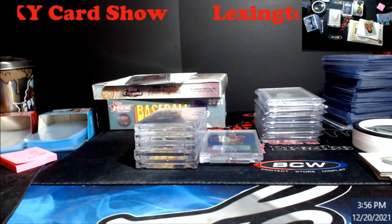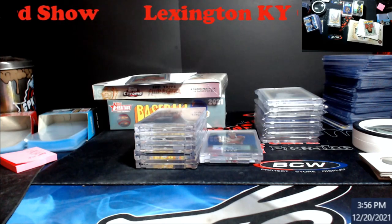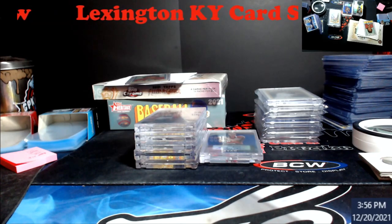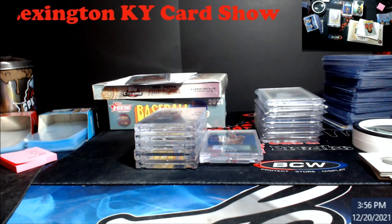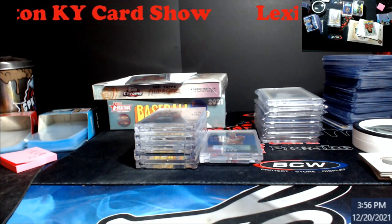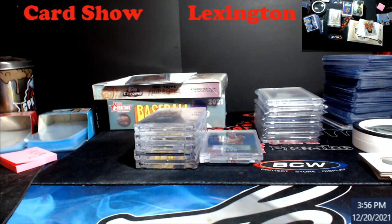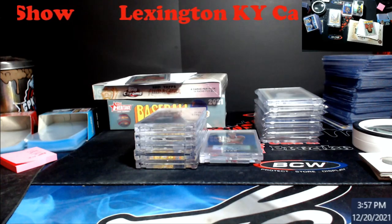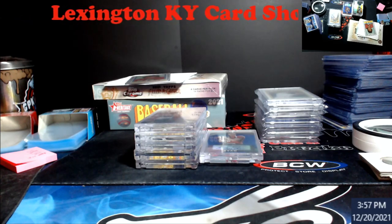And like I said, I got the stuff really cheap. I would say 65% of eBay price, which is good when you start going through people's, I don't know what you want to call them, I used to call them dollar boxes. Now I guess they're just whatever boxes. No matter what the price is, they're going to look it up and figure out what it really should be priced at. But yeah, he said he'd give me a good deal for repack stuff. I'll probably look for him again next month at a show. He had basketball too, so I want to get a little bit more basketball put in there.